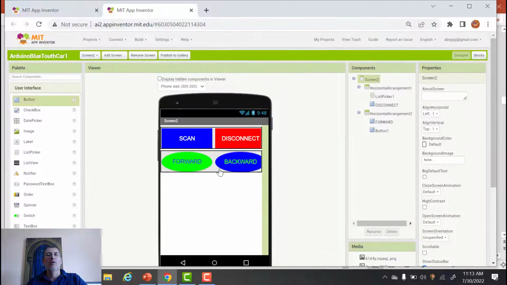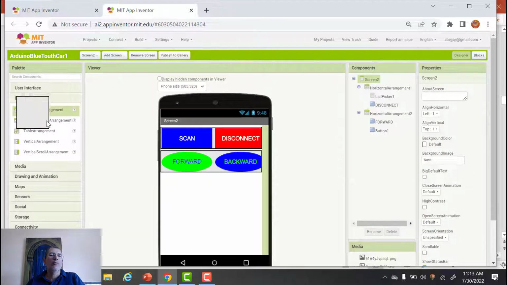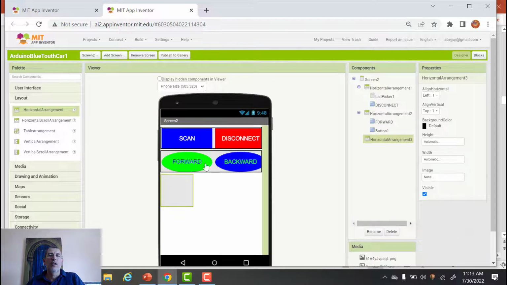Okay. So here we created scan, disconnect. No, this is just the interface. We haven't got to programming them yet. Okay. And the same way, I can just really drop as before. I can go to layouts here, and I can drop this arrangement. And same way how I did this and this, I can create right and left. Okay. So once you did that, I'm gonna do it quickly, so I don't have to go through it, to not make the video longer.